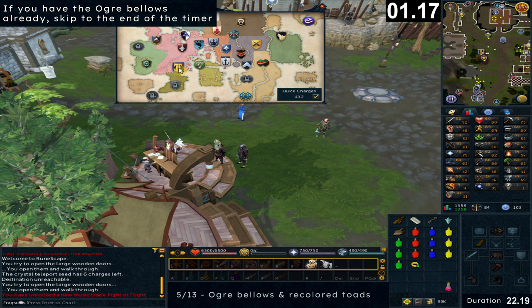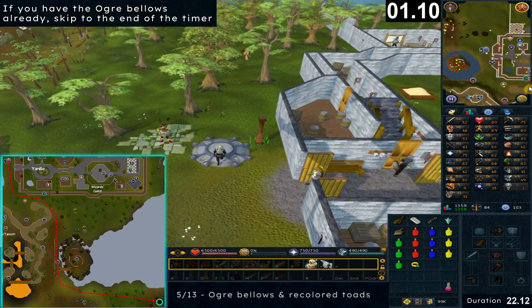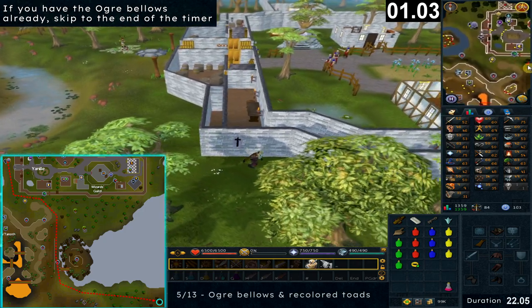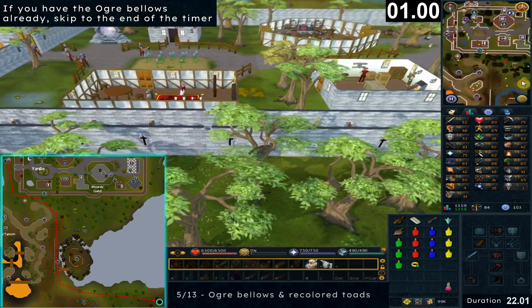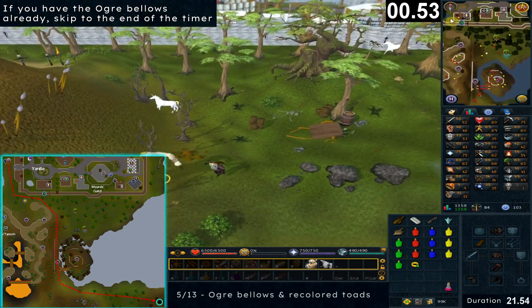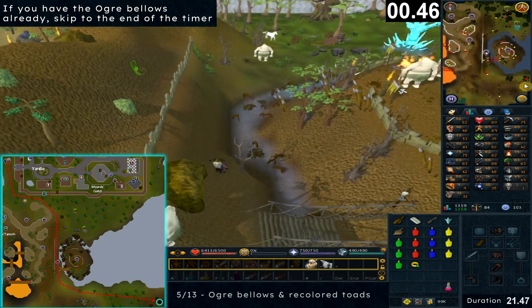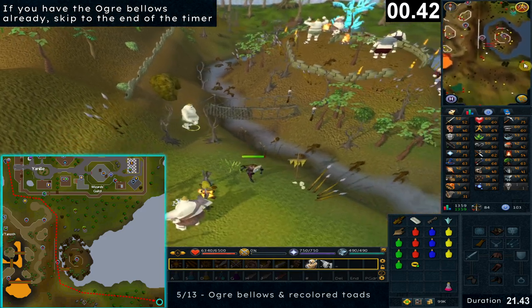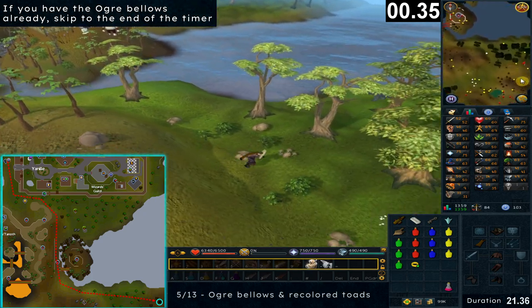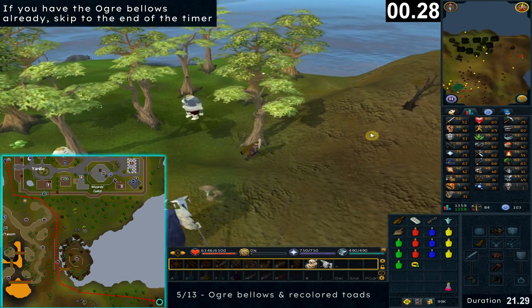If you don't have the ogre bellows already, use the lodestone to Yanille. Keep going southeast. Go towards the dungeon icon to your south. Go past it and keep going southeast. Make your way east and there should be a cave we will enter.